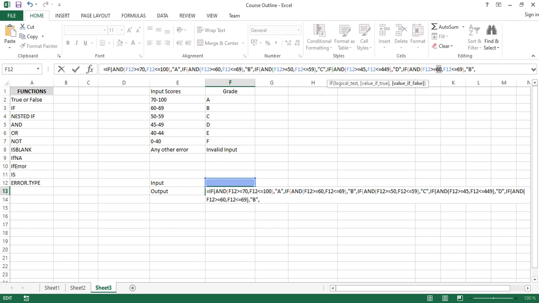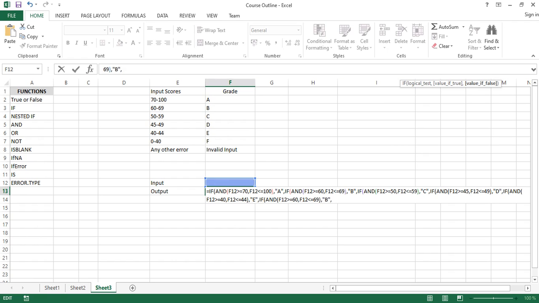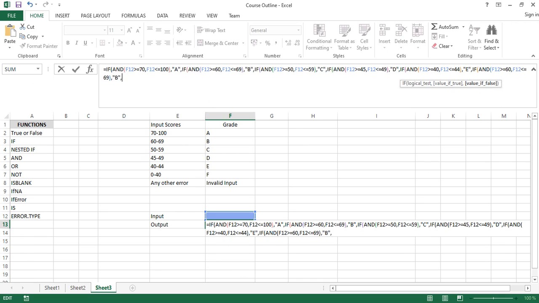Oh, it's not 449, it's 49, my bad. So here, if it's between 40 to 44, show an E, right? Then lastly, that is if it's greater or equals to 0 and 39, it should return an F.